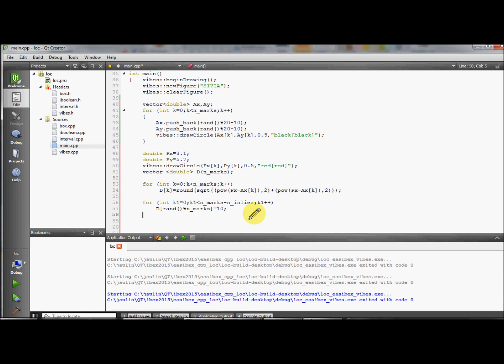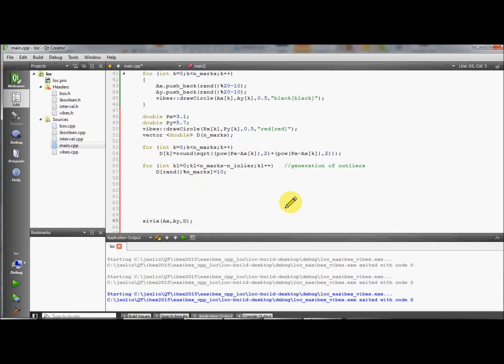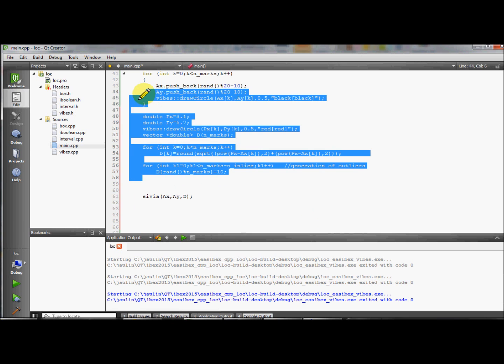I have generated here the generation of outliers. And now I will be able to run my CVA. So this part corresponds to the simulator.